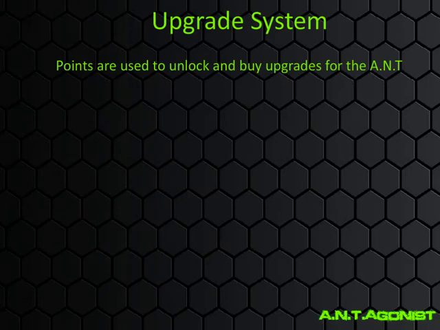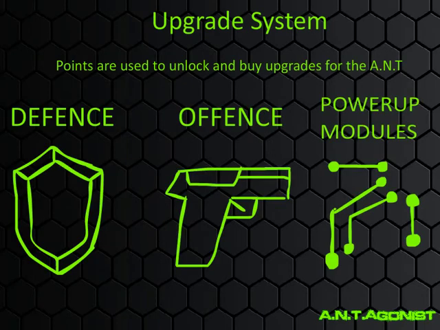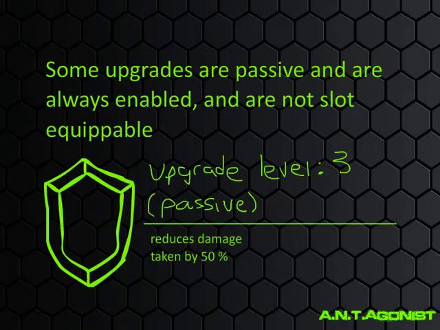Points are used to unlock and buy upgrades for the ant. Upgrades are divided into three categories. These are defense, offense, and power-up modules. Some of these upgrades are passive and are always turned on, such as unlocked armor levels.